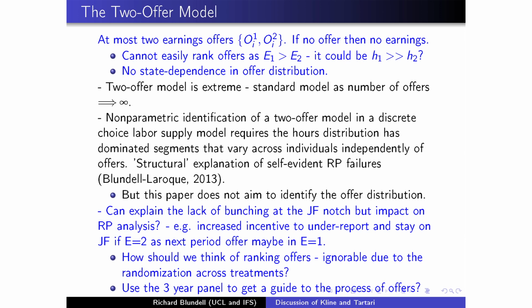Also, on the point about ranking offers, I couldn't see any way that I could get any weak ordering across offers, but you talk about it as if there is, because I don't know the level of effort relative to the wage, or the level of hours relative to the wage. So earnings 1 being greater than earnings 2 doesn't tell me how I should weakly order those in utility space. It's the same point again.